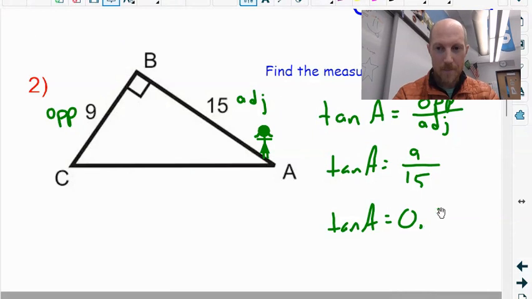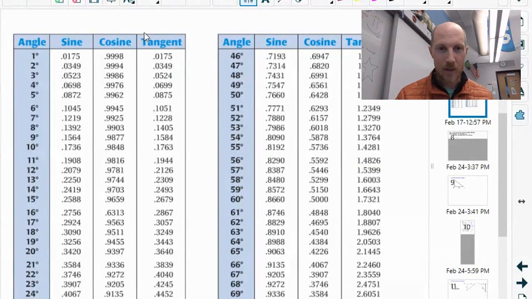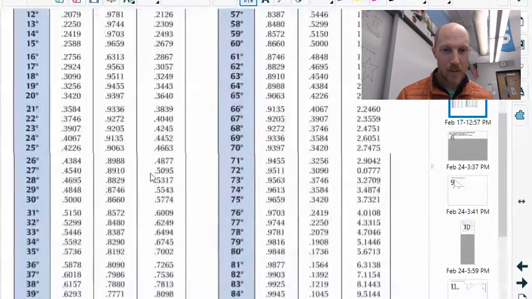And then I'm going to continue to explain this in 2 different ways. So what this is telling me is that the tangent of angle A, however many degrees angle A is, if I look in the tangent column on that table, I want to know what angle would give me 0.6. So I go back to the table. Tangent is this third column, and I want 0.6. So I got 0.0s, 0.1s, 0.2, 0.3, 0.4. I just have to scroll down here, and 0.6009 comes at 31 degrees. So let's say it's right about 31 degrees. It'd be a teeny bit different than that.